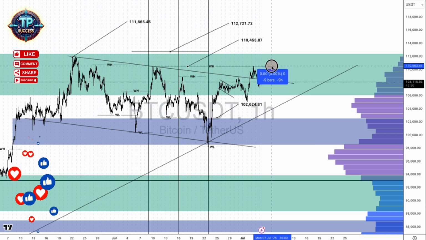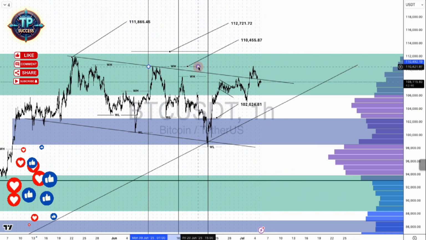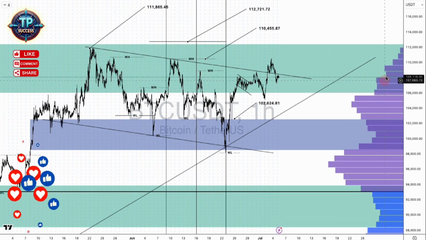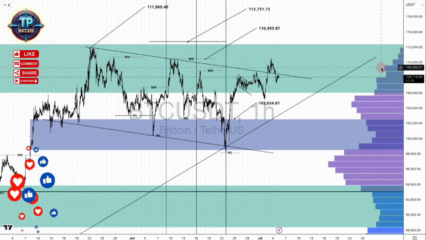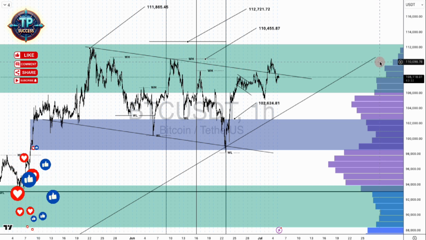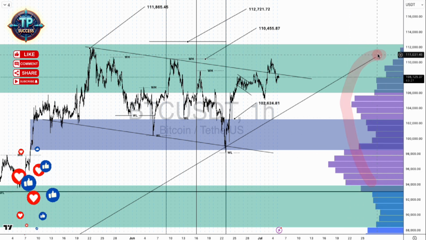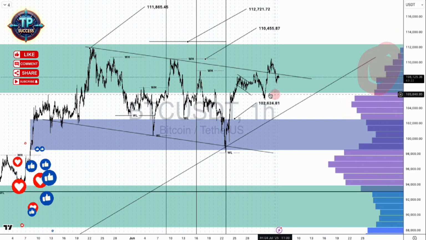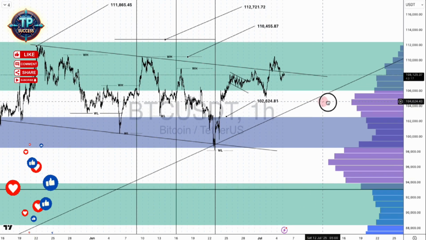Now also, we can see that price is in the low value node area. Let me rephrase that. What we can also see is that price is in the low value area, and it's actually sitting inside of a low value node right now as we speak. So as it stands, there's a couple of levels that have now become really important for us, right?